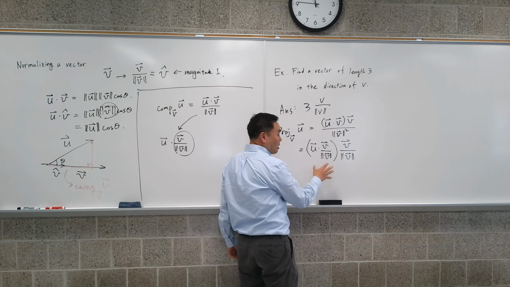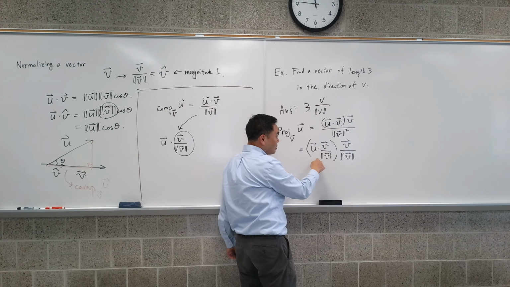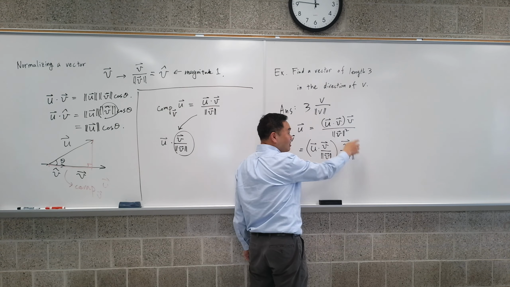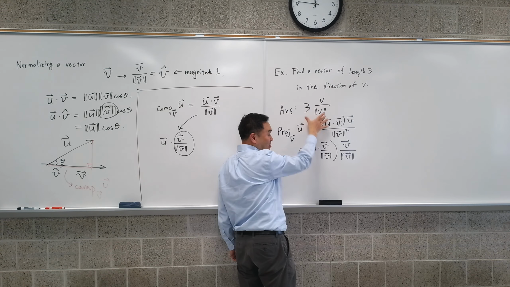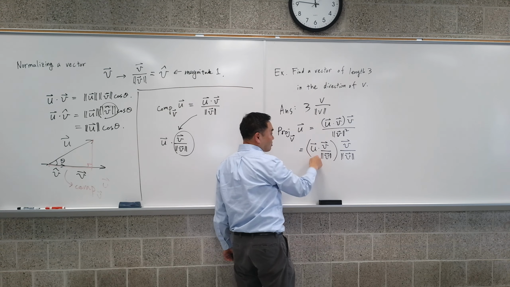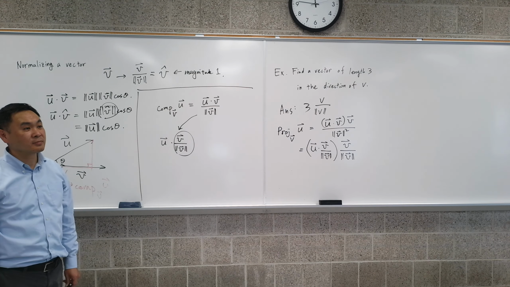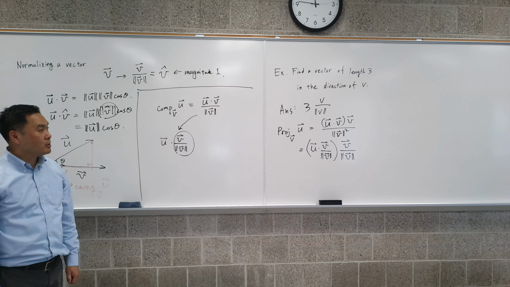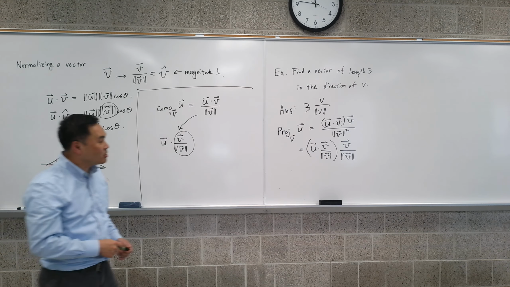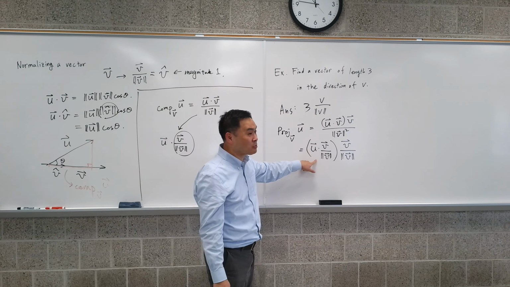I need a vector whose length is the same as the component, right? But in the direction of v. That's why I need it. So this structure is exactly the same as this one, right? Same thing over here. Instead of 3, I just have this. You get that? Yeah. And that's what I mean by having a deeper understanding. Once this clicks, you will never forget the formula for projection.